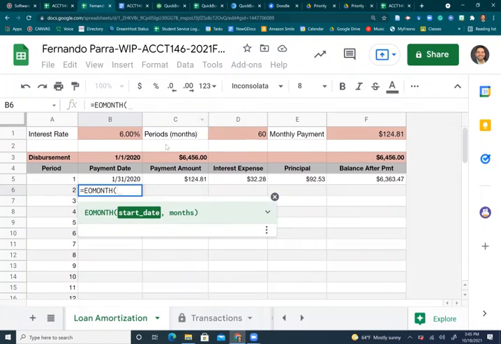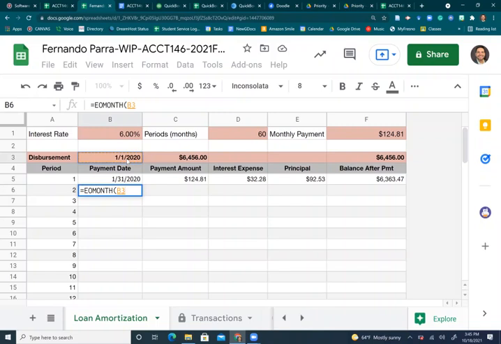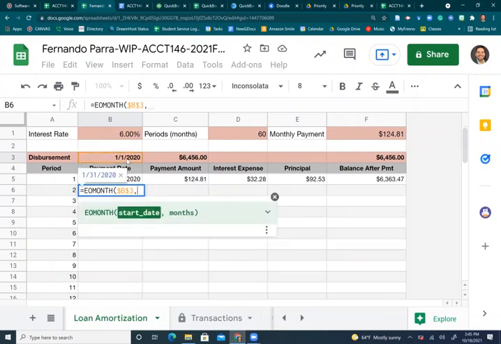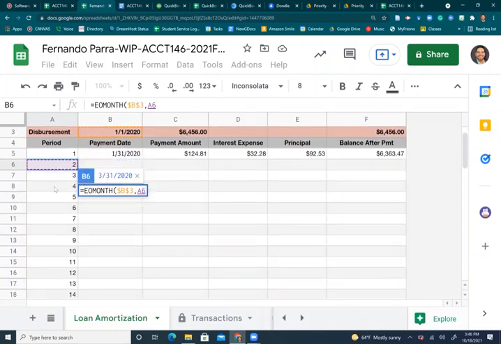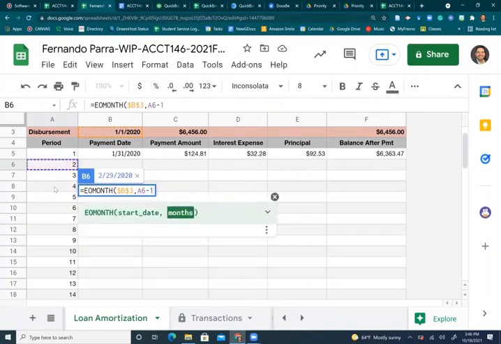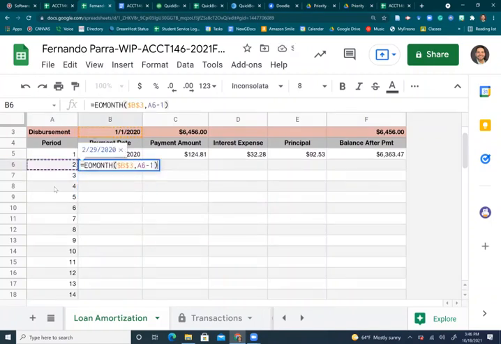And we're going to use this start date. Let's anchor it now because that's going to be the same for the entire loan. So 1/1/2020 was the start date of that loan. And what period are we in? What payment are we in? Number 2, and I actually have the number I need to use, this period number, but look at the date that is given. March. So I'm going to have to make an adjustment, because this disbursement happened in January, right? So the first month is going to be February, the second month is going to be March. So let's adjust it by one by saying, give me the period on the left minus 1. And that should give us the last day of the month.